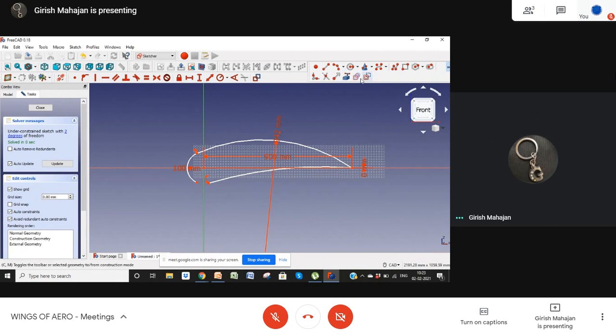Now this is short. I make it complete. So here it is, the extend command, extending this up to this.